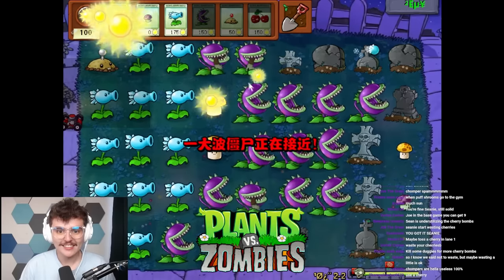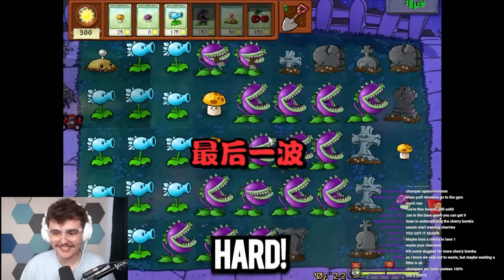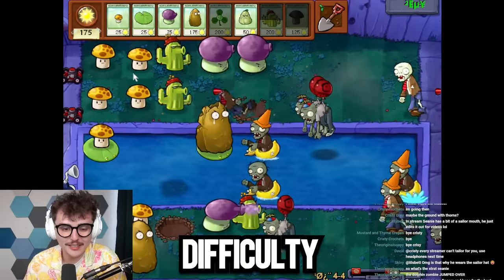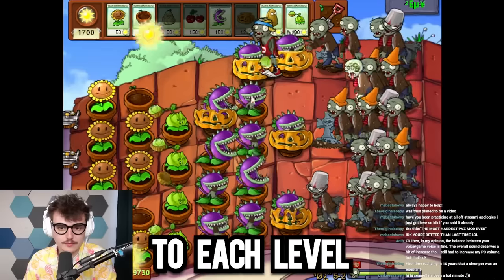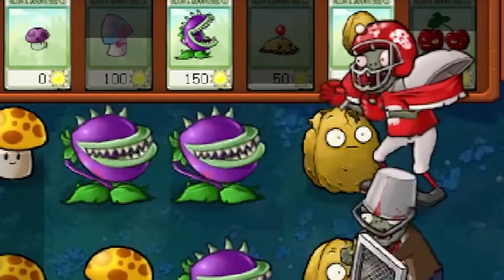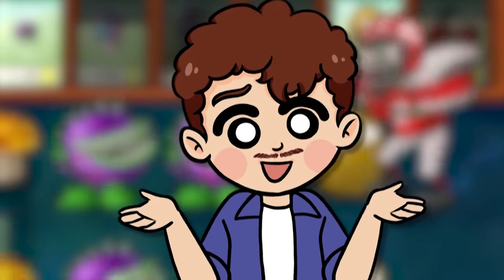I found a mod that makes Plants vs. Zombies insanely hard. It's called Plants vs. Zombies Plus, and they've cranked up the game's difficulty by adding more zombies to each level, buffing zombies to an insane degree, nerfing the best plants, and whatever this is. But is it that hard?